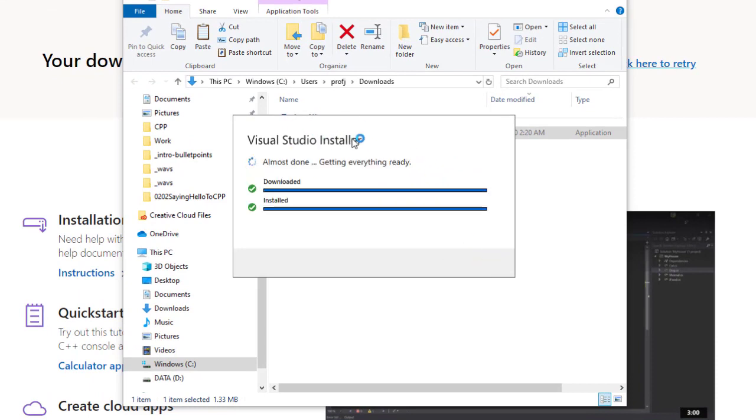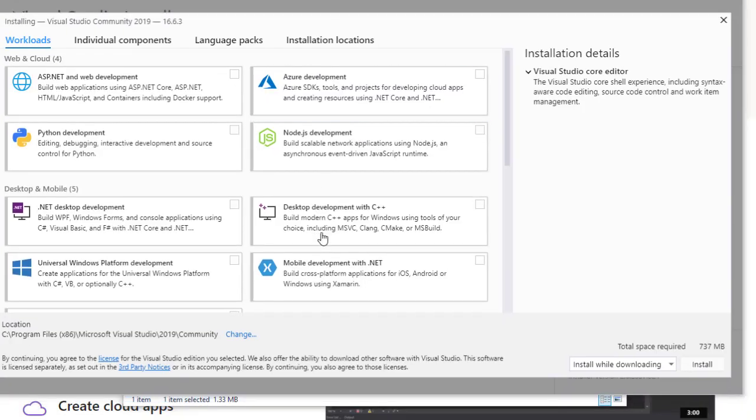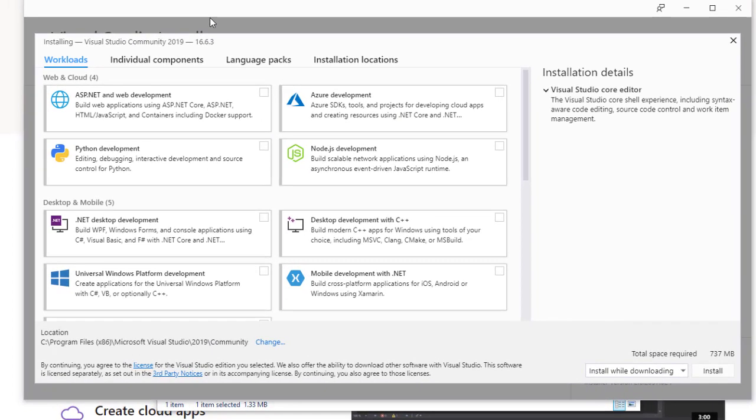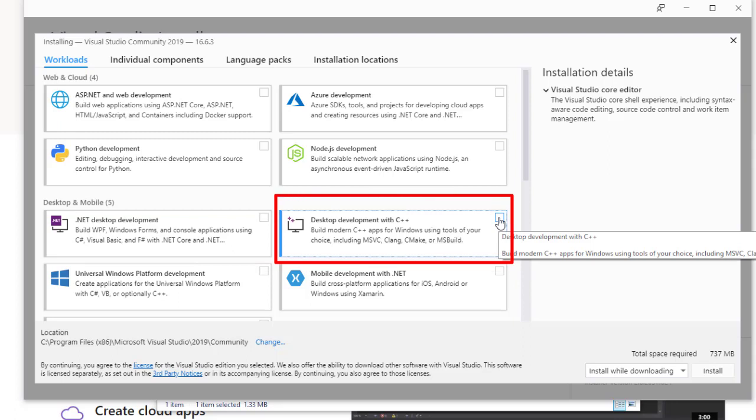It makes sure the installer is up to date itself. This is for managing different versions of Visual Studio and related products, because some people prefer having older versions and newer versions, and they do different things with them. Now you will get workloads here, so you'll notice that there are multiple options. Normally I would probably select the .NET desktop environment as well, but to show you what I'm doing, if you're just doing C++ for now, you can always go back and install other things, so it's not that big of a deal. I'm going to select desktop development with C++.